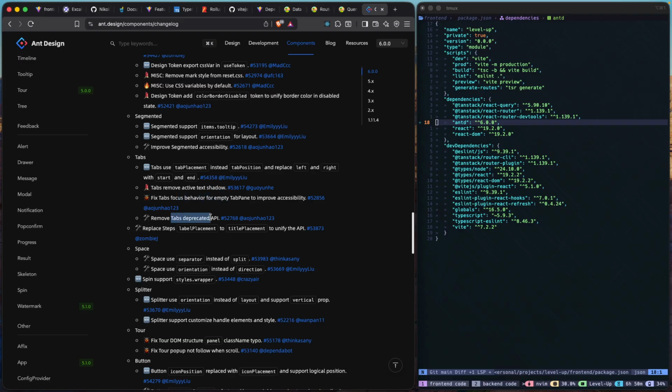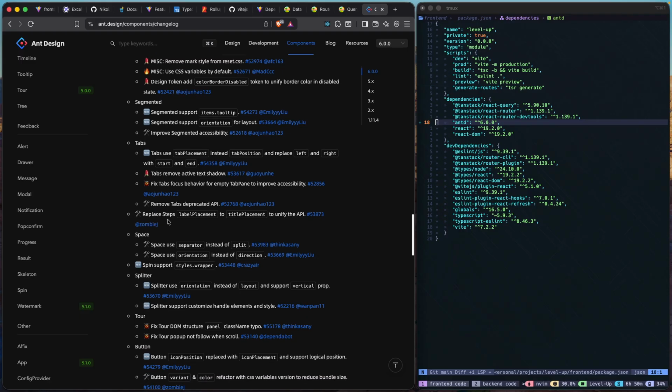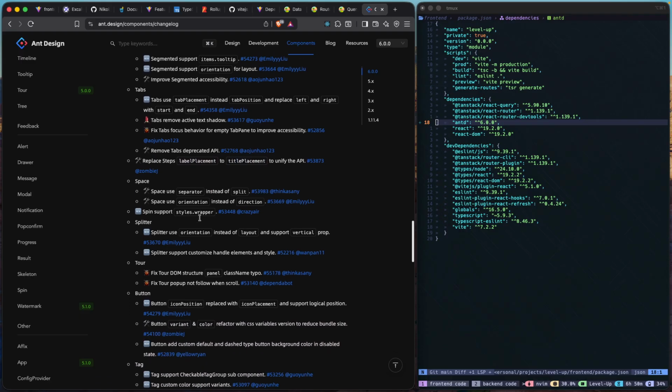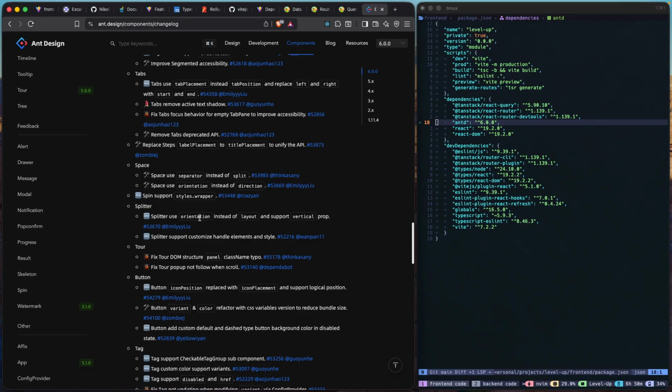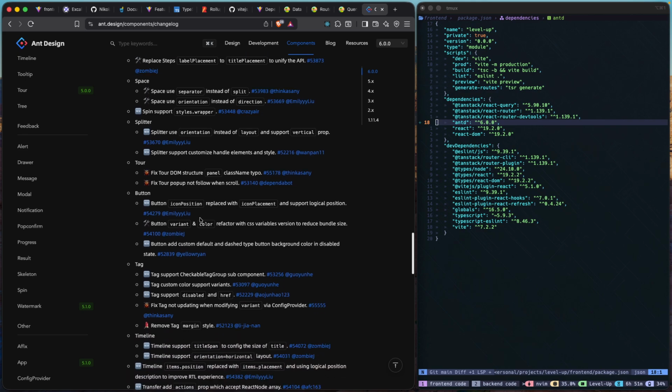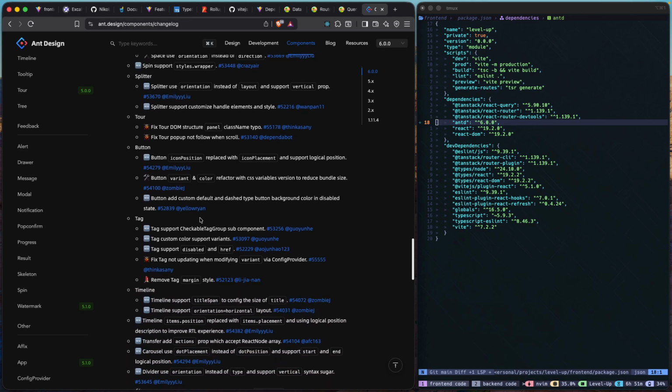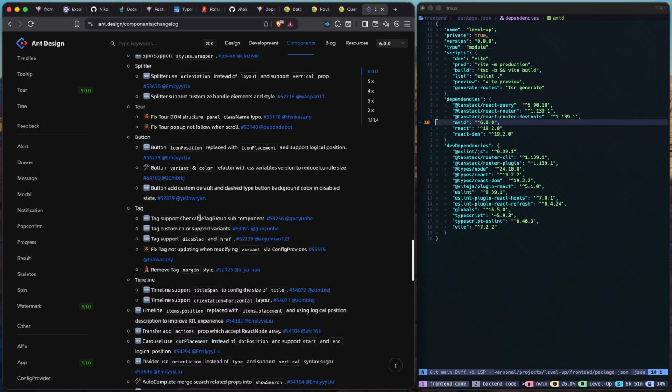Remove. Okay. Place steps, label placement, title. Okay. Icon position, icon placement. Okay.